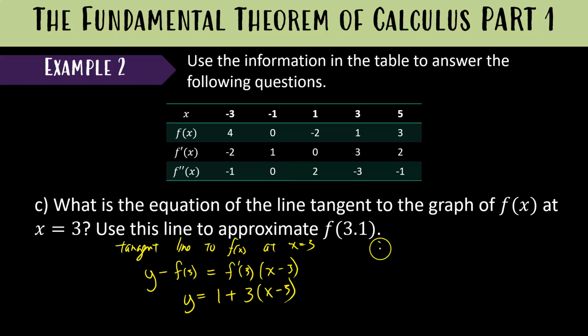So now we can say f of 3.1 is approximately, because by the way, this is not f. This is approximately f because we're using a tangent line. We don't know exactly what f looks like, but we, I guess, assume f is at least differentiable at 3. We have f prime at 3. Okay, so f of 3.1 is going to be 1 plus, well, now we just put 3.1 in it. 3 times 3.1 minus 3. F of 3.1 is about 1 plus, and that's 0.3, 1.3.